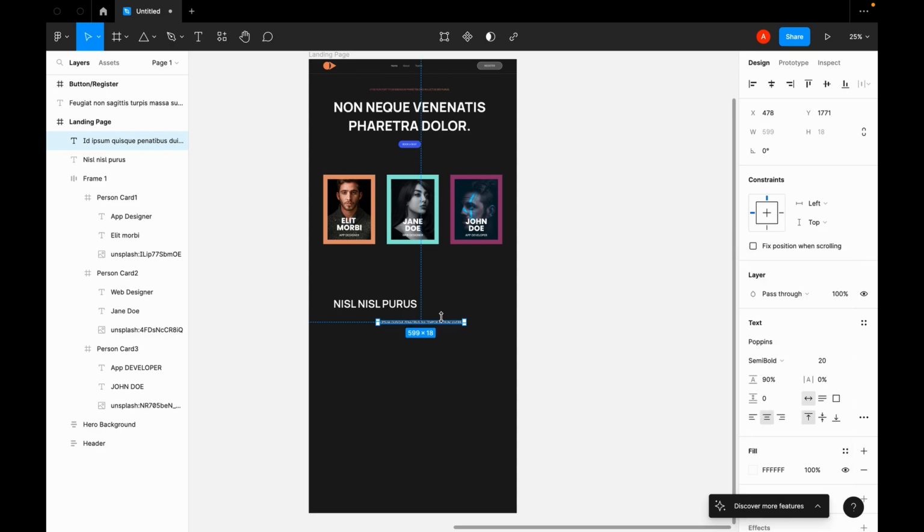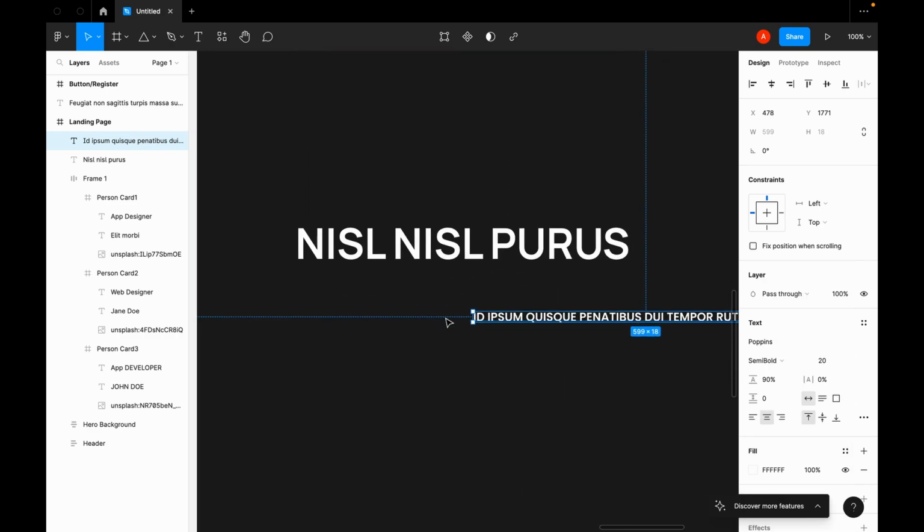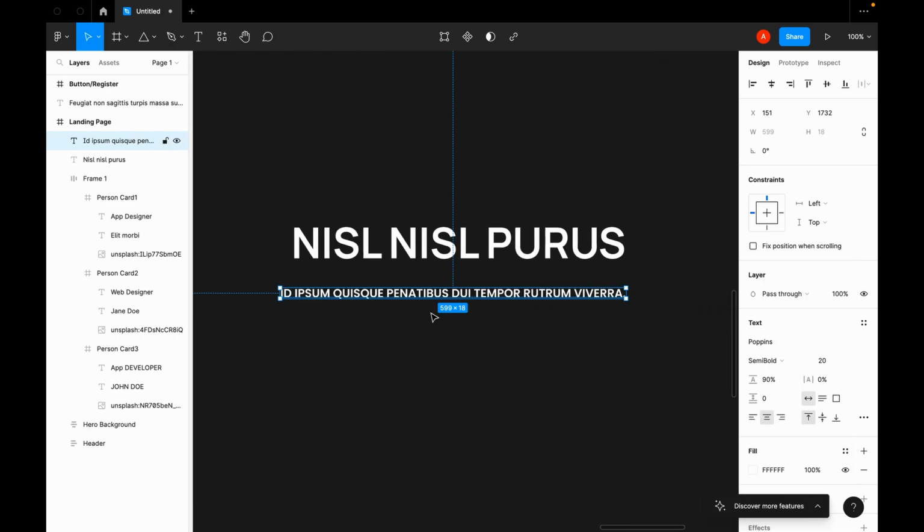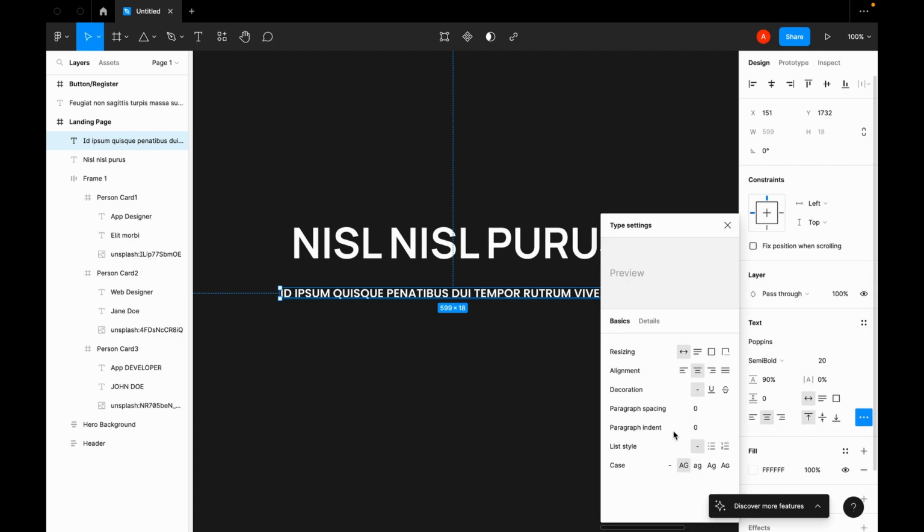And we can come over to these additional settings and change the casing to be title case. You can also choose as typed, but let's go with title case right here.